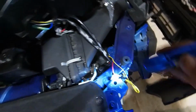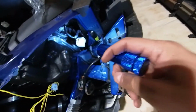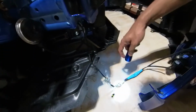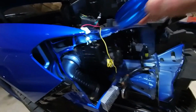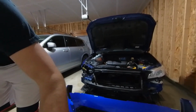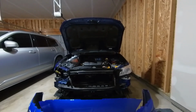So let me show you guys what we're talking about here. Here's the big connector, which is going to get connected to that. This yellow is what's giving the turn signal. So this is what they gave us, this little splice cable. And all we do is plug the turning light into that little yellow thing. And then this red cable is what's going to get connected to the daylight running lights. So it seems very easy and straightforward. And we're going to find out here in a few minutes exactly how easy and straightforward that is.